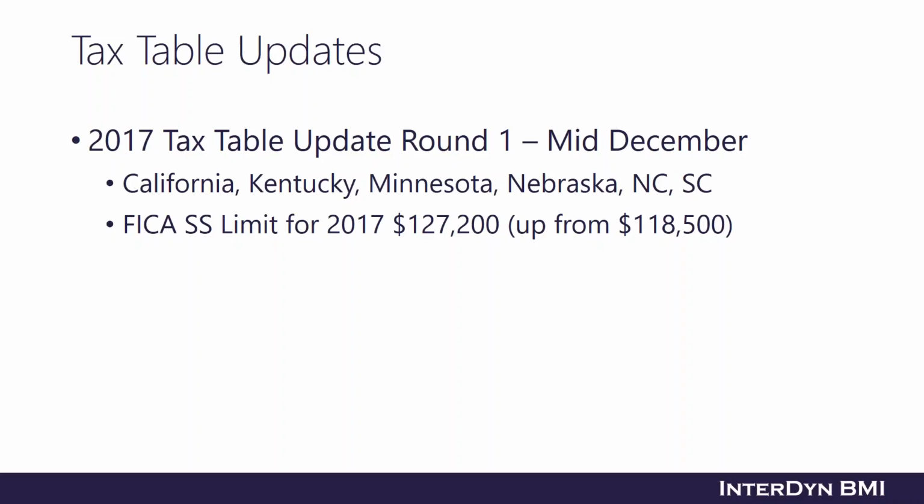So that's what Charlene was mentioning, is if you did load this tax update prior, well, if you loaded it and still had a 2016 payroll, you just want to go in and set that FICA limit back, because you would over-collect if you had the 2017 tax table in there for Social Security. So that's, I think, the biggest thing that's going to be in the first round there, that Social Security upward adjustment.